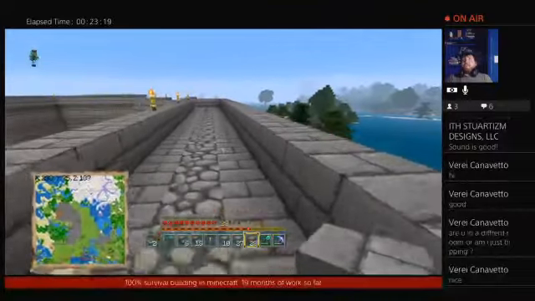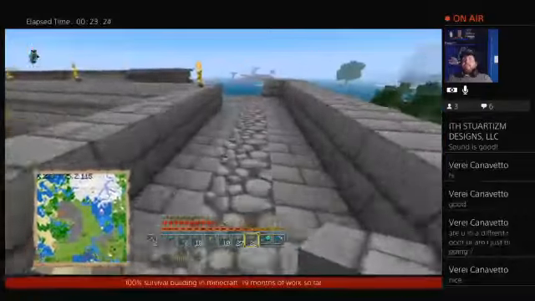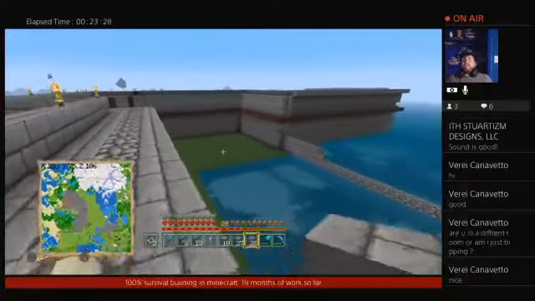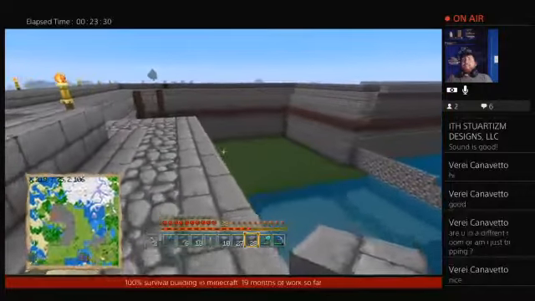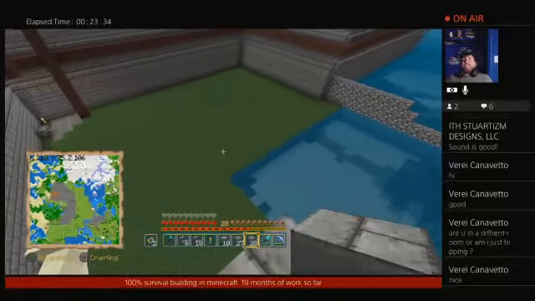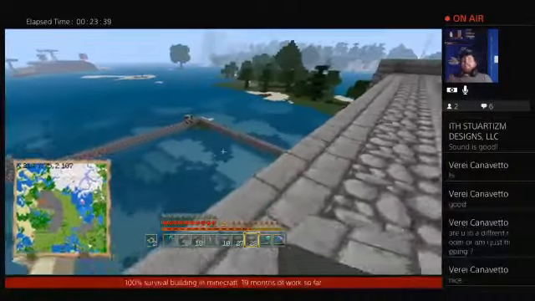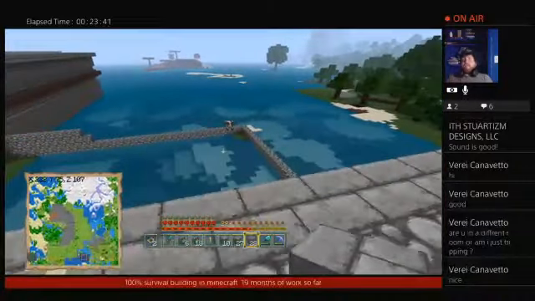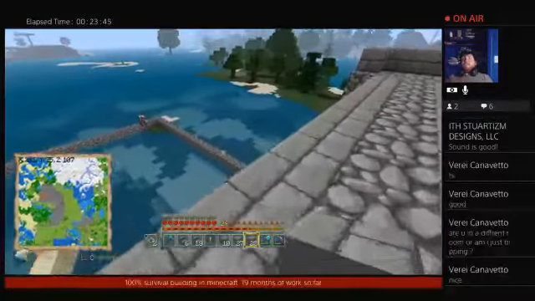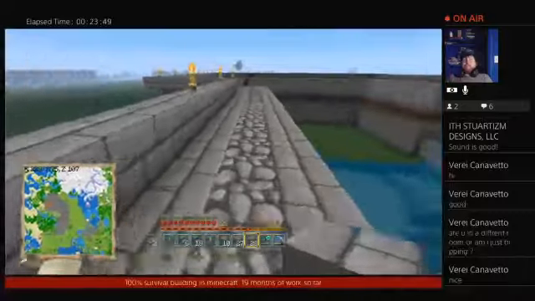But right now I'm also planning to tear down a part of the wall and actually build the wall right here. This was originally at water level, but I decided, why am I having an area that has water in it and you can't get over here? So I'm going to tear down this wall right here and move the wall over here. What do you think, Veery? Good idea?